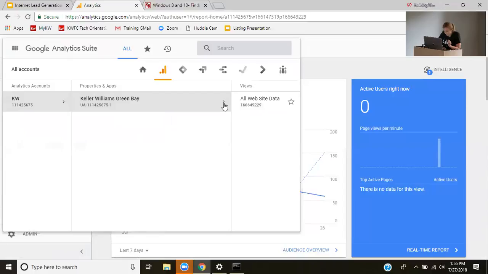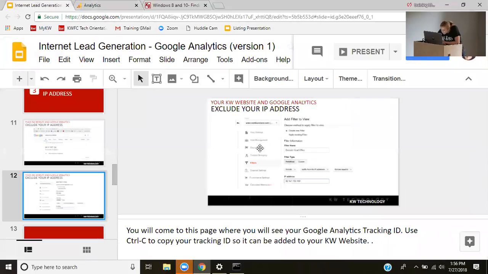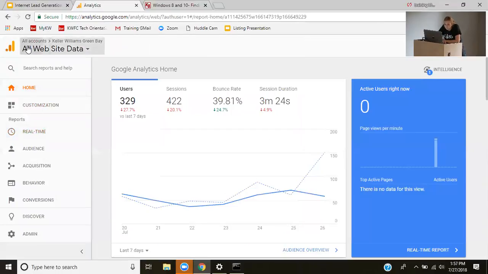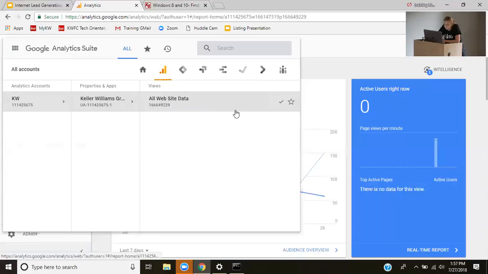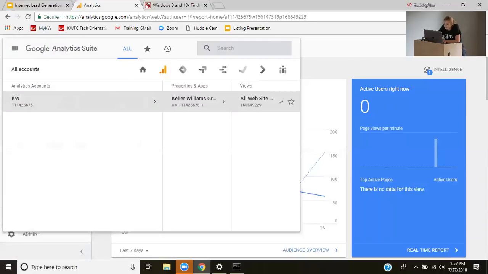Or is it here? Why isn't it opening? View. Yeah. Okay.